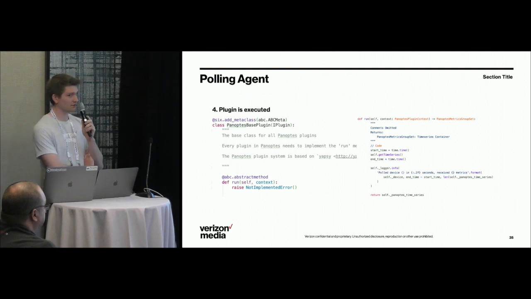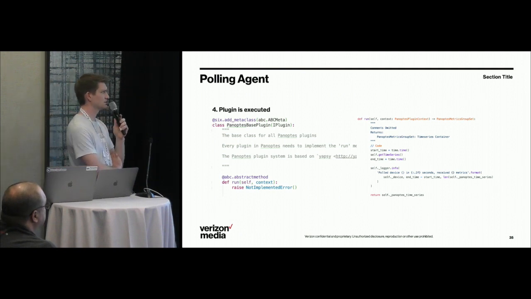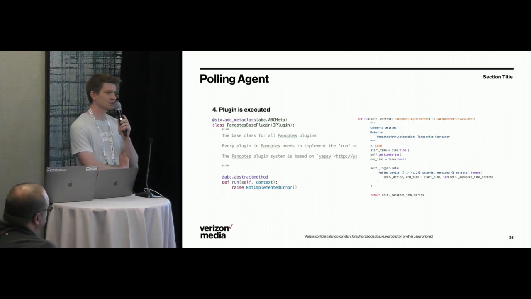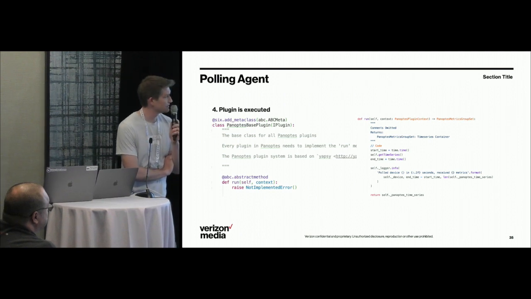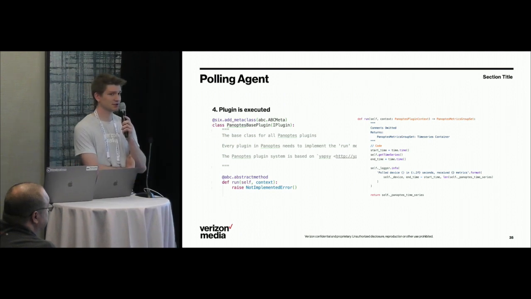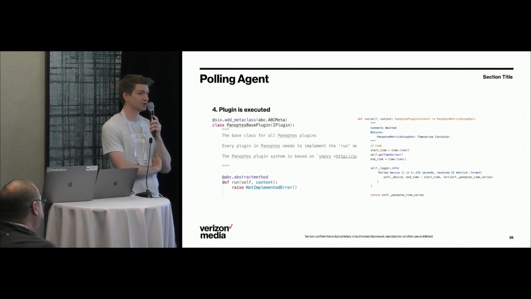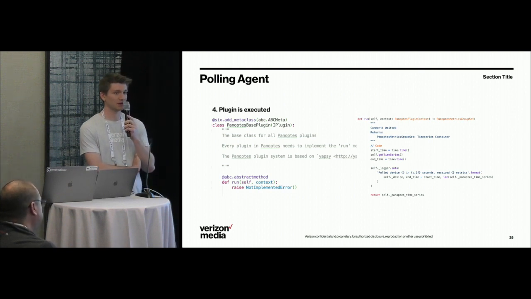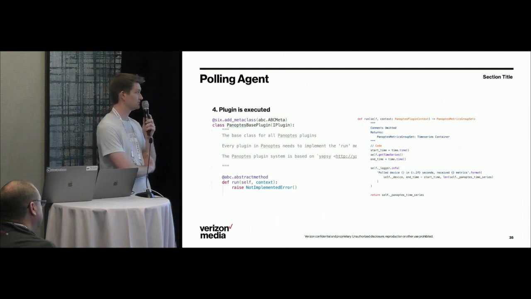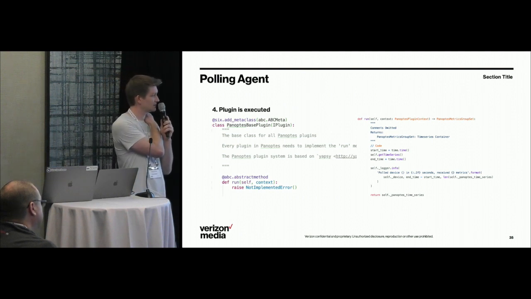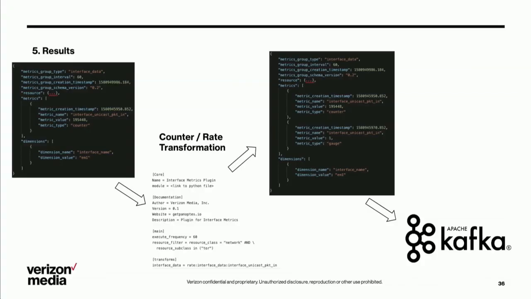If you look through the code a little bit, you'll see that all Panopti's plugins inherit from the Panopti's base plugin. This is an abstract base class, so if you inherit from it, you have to implement the run method. This is, as you can see on the right, a function that returns Panopti's metrics group set, which is just containerized time series in our internal serialization format. It just records the start time, end time, calls the function get time series. You can implement that however you want. It can make an API call, do anything, and then log successfully pulled device, and then the time series are returned. So great. We have some results.